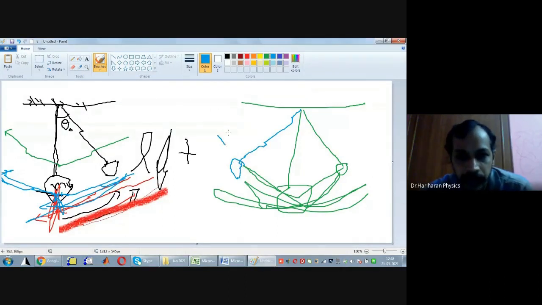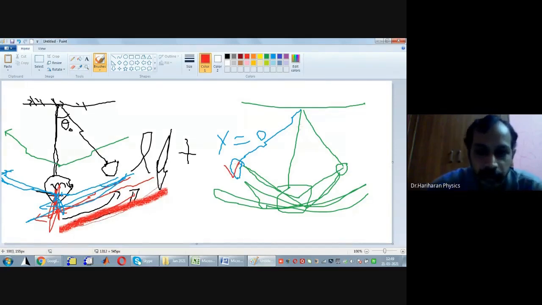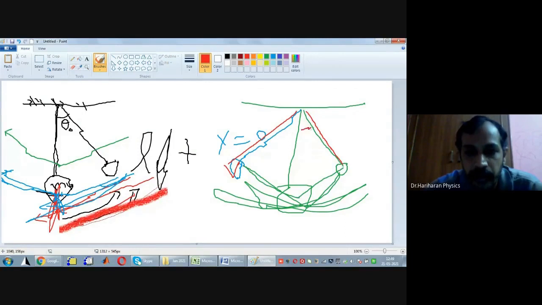Velocity v is equal to 0. I did not write v properly, but I am telling orally. It's not y, it is v. Velocity of the object at this point is going to be 0. What is this point called? This point I'll call the amplitude. So this is the amplitude. For example, this could be theta naught, could be 45 degrees.